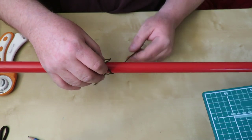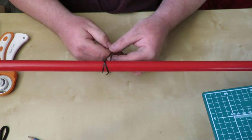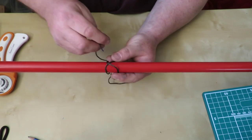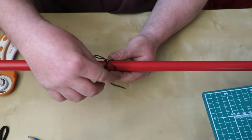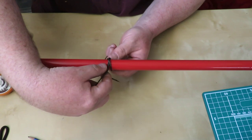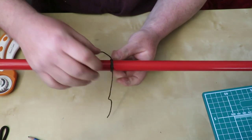Now, when you bring your line around, you want it to go around your other tag end, over the top of it, and then you're going to pass it. See, we got our X here. You want to pass it under both, under the two, and in between the X. Are you seeing that? And then you just snug everything down. You've got it. And that's the constrictor knot.